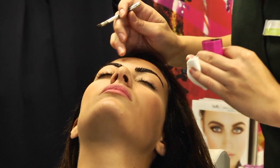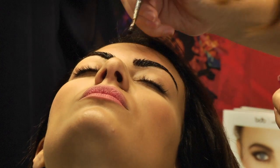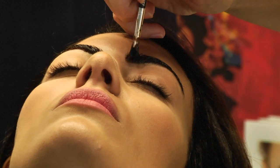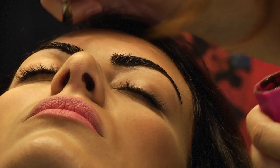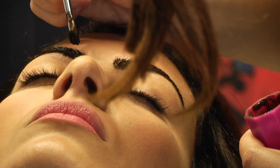What's also nice about tinting is that you can go for this thicker, fuller kind of look, and if you don't like it, it's something which is going to go — it's not permanent. So you can have that look for a while. It's a great way to play with your brows, to try different shapes, and it offers a fantastic change. The eyebrows are the frame to our face.